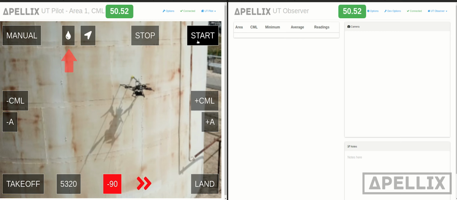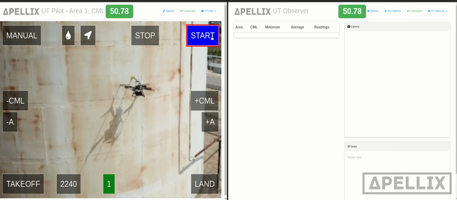And the next indicator is actually a button to allow you to manually add additional couplant to the end effector. These two buttons are to advance and to go back for your CML locations. And the next two buttons are to go back and to advance your areas. And our last two indicators at the top show the CML number and the voltage for the aircraft battery.